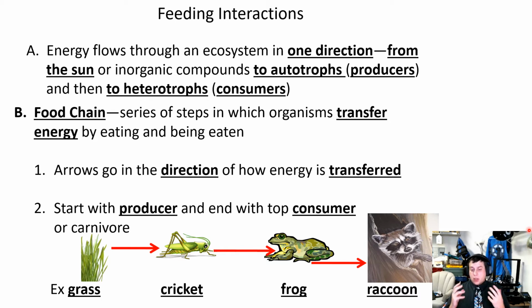Issues like the laws of thermodynamics. You heard about those in the Bozeman video. One law of thermodynamics is energy is never created or destroyed. It's just rearranged. You should be able to spot where that's happening in here. But our second law of thermodynamics says every time you have a change in energy, some of that energy is going to become unusable, not useful to the organism harvesting it.